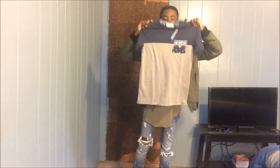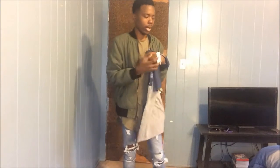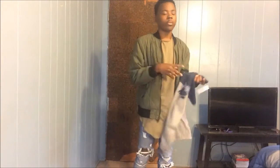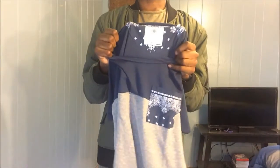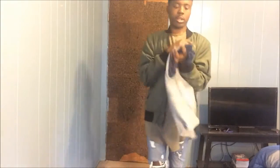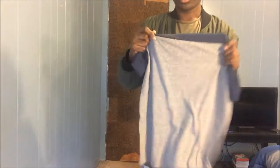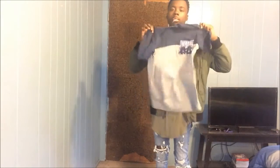On The Bias tee. This was another one that I got for free, but it was only $20, so I could have paid for it, but why pay when I can get it for free? That would have been a stupid decision. This is a really nice blue bandana print pocket tee, as you can see, and then same design. Nothing really special about it. It's really basic. I mean, it is a cut and sew, and I do love those a lot, as you can see, where they cut it and sew it together. There's not really that much to say about it, it's mostly going on by 360.